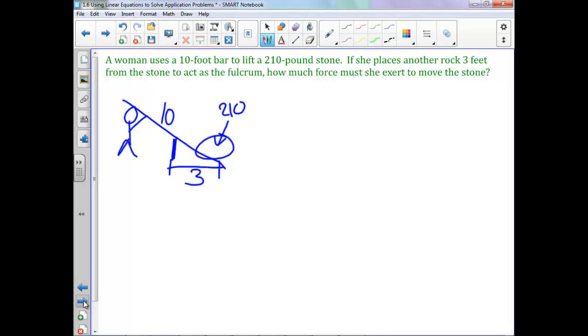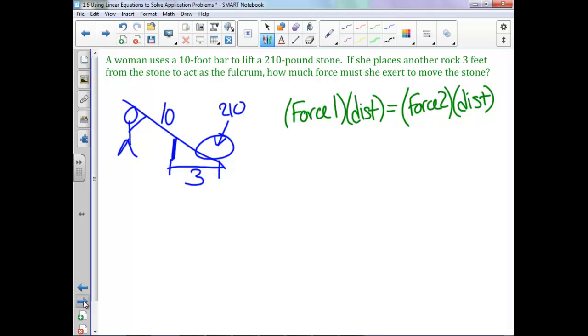We're using this to lift. And so our key formula here that we're going to be using is the force of one of them times that distance to the fulcrum. That's got to equal the force of the second one times the distance of that second one. Because to lift it, we've got to have those equal. So let's substitute in. If we look first over here, we are asking how much force she's got to use. So we don't know how much this force is going to be.